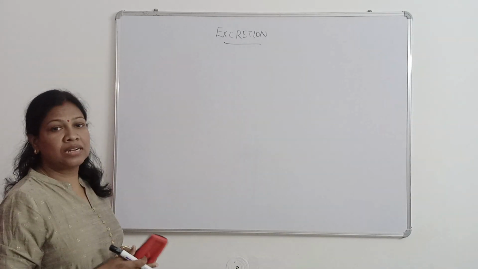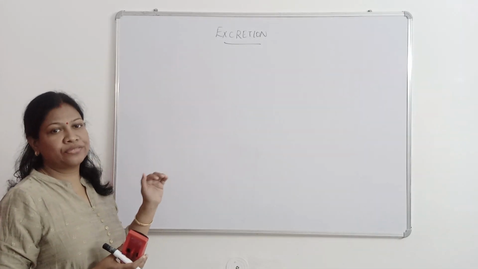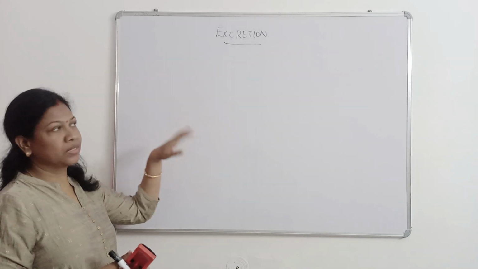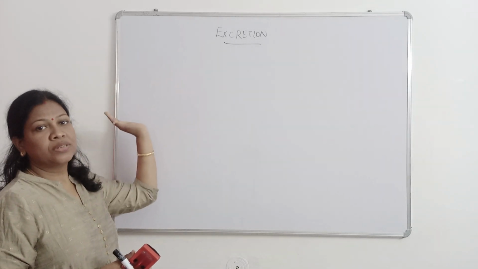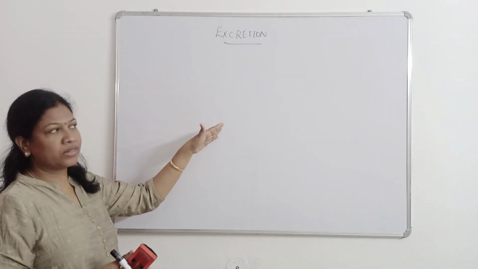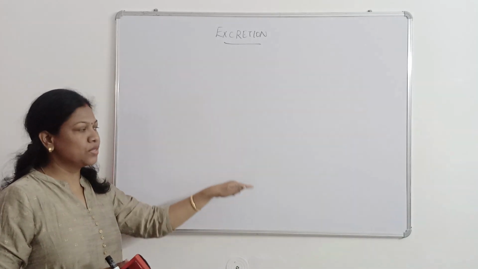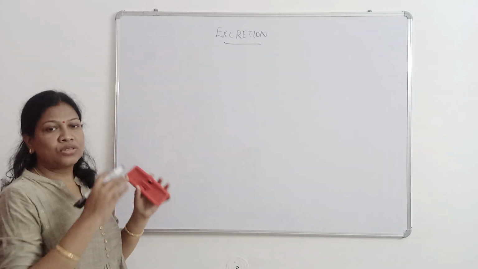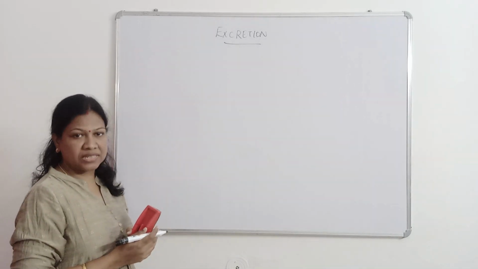Hello everyone. Let us discuss today the excretion of drugs, the last part of the pharmacokinetics of drugs. That is the last part of the movement of the drug. The drug has entered the body through the site of administration, reached systemic circulation, and been distributed into the whole body, and now it is moving outside the body, which is known as excretion. So elimination of a drug from the body includes both metabolism and excretion.